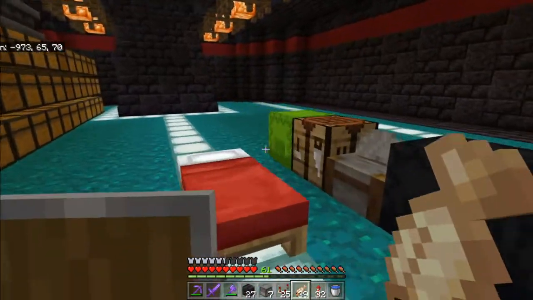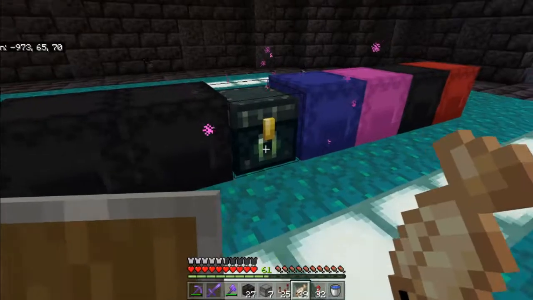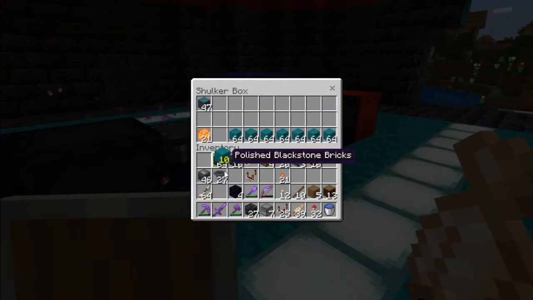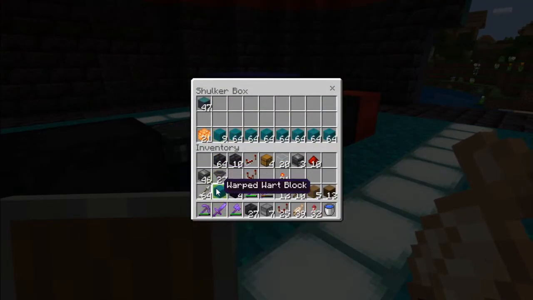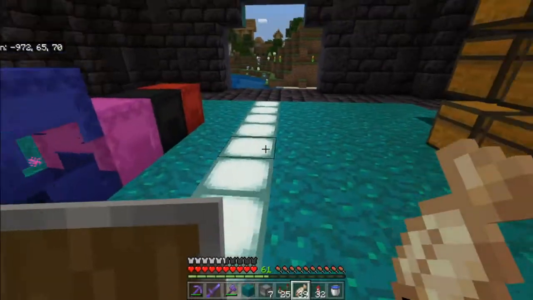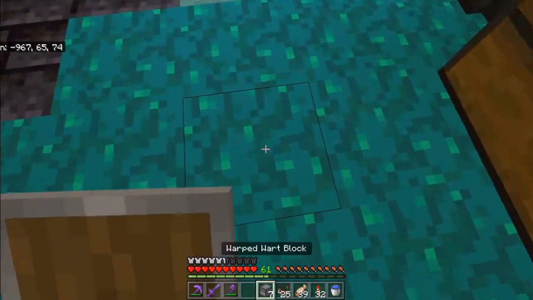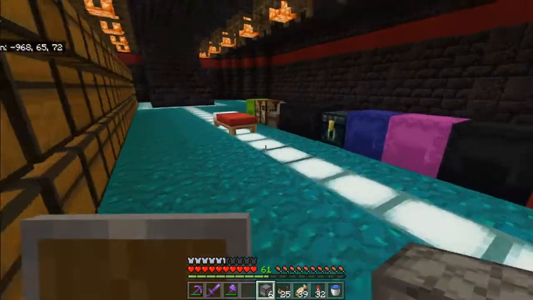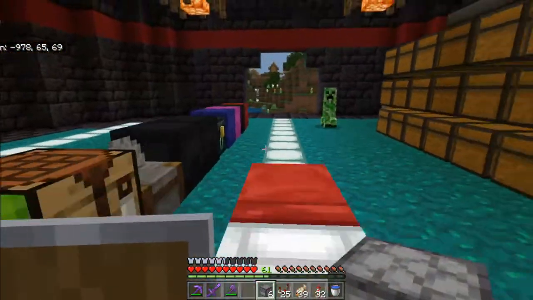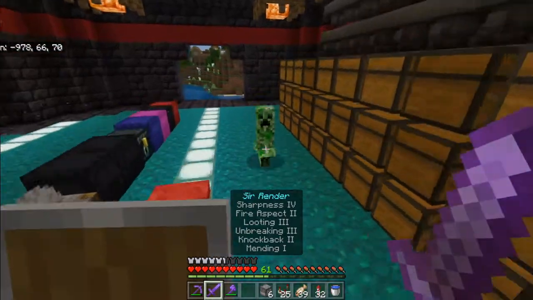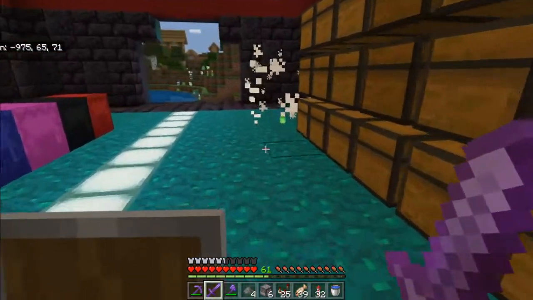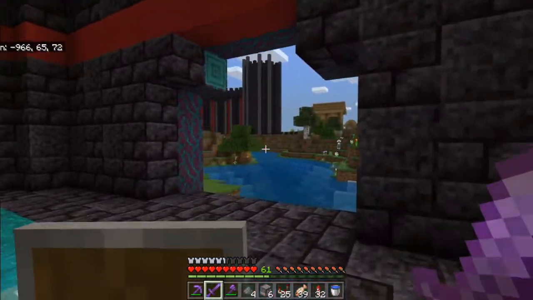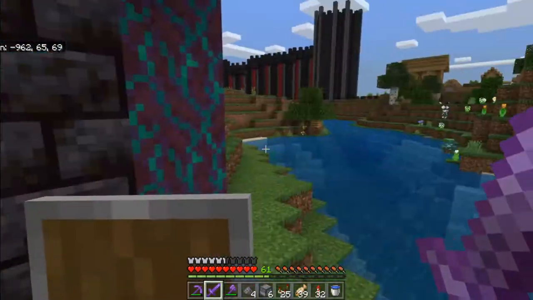Perfect. Right now I'm going to actually go ahead and fill in this piece of carpet because I am OCD like that. But this is where we're going to want to start our dropper elevator. Goodness gracious, these guys are sneaking up on me. Maybe we do need to install a door sooner than later.